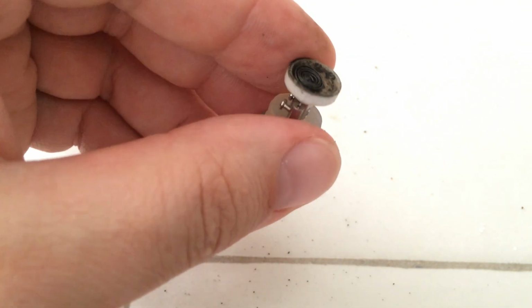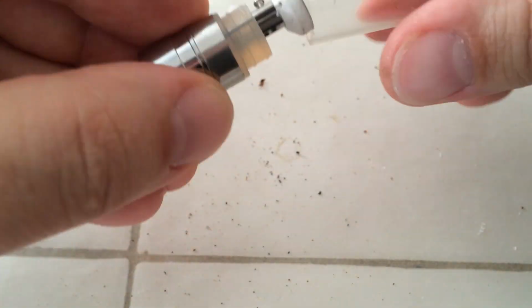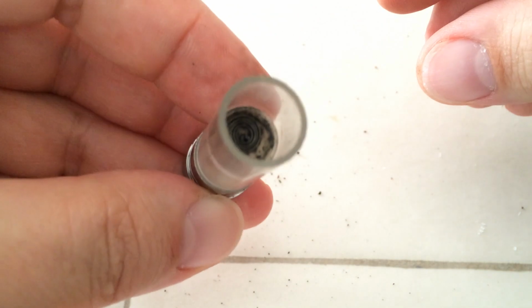Now here's my compressed air. You see this? Just goes right in. It's looking better. You want those coils not bent, not moved. You just want them cleaned.